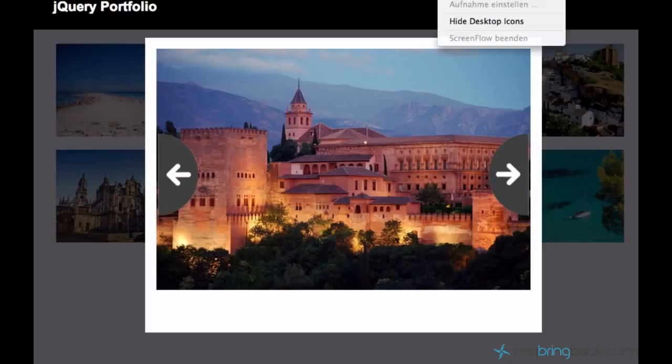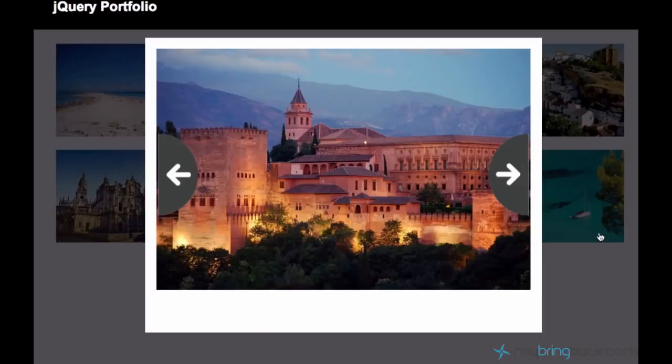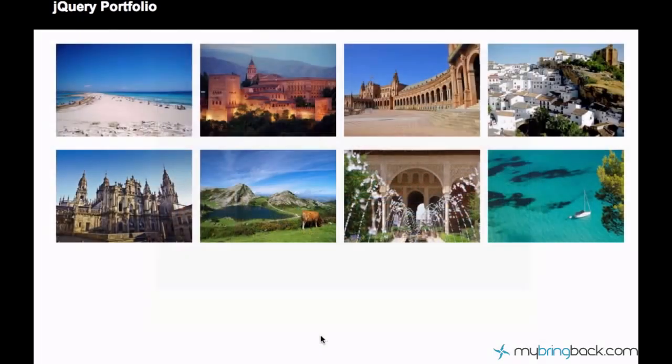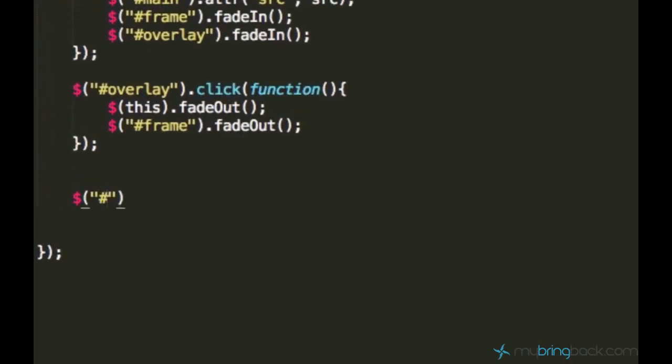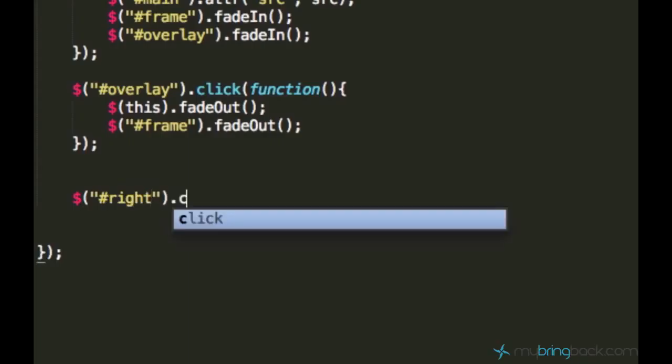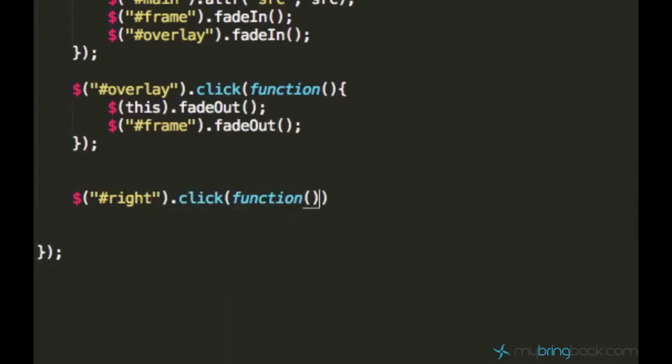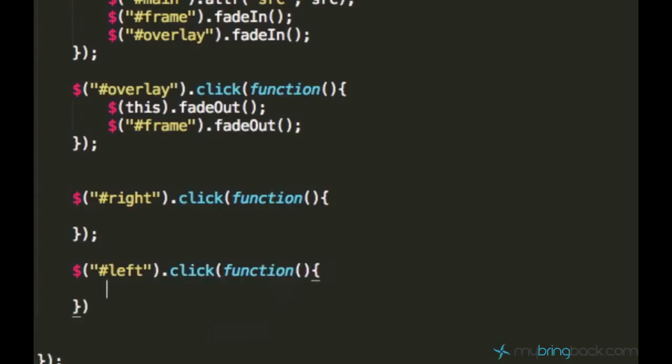So now we basically created these arrows, and the next thing we want to do is create a jQuery event for tracking clicks on these arrows. Let's go to our script and create a new selector, in this case right click function, and the same for the left click function.